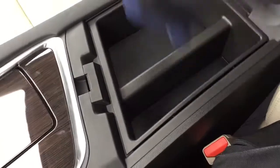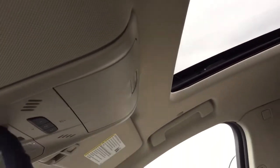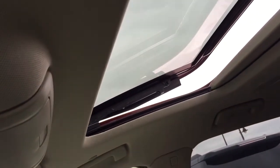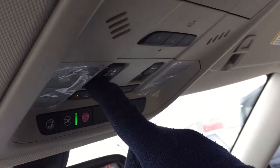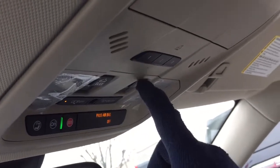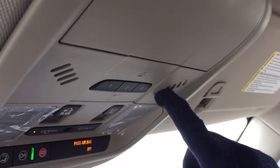Above you're going to find a full powered slide and tilt sunroof. It's not exactly sunroof weather today so I'm not going to open it up too wide, but I just want to show you it in action. The controls are right here within arm's reach of the driver so you can safely operate it with one hand on the wheel and your eyes on the road. The tilt function is right next to it, and you've got the sun shade that pulls closed.